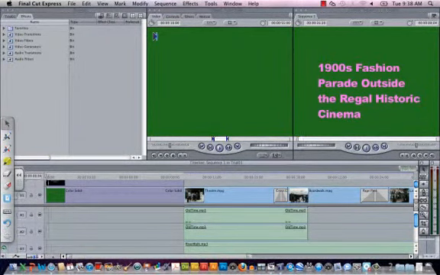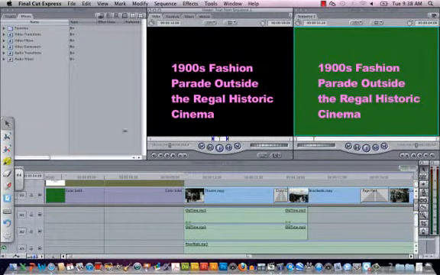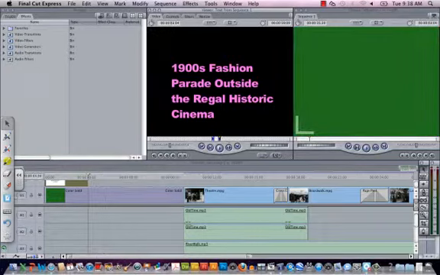But this is a good example of how you do this. Now, a couple different ways to change the duration of these. If you want them to match, say I already know that I want this to be 3 seconds and 4 frames. So that would be 3.04, 3 seconds, 4 frames.